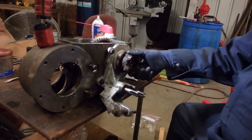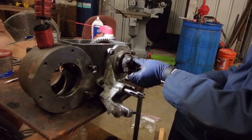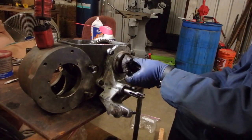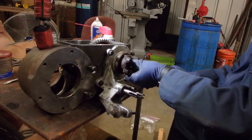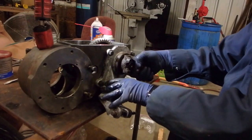You want to put on your front yoke and nut, tighten it to roughly where it should be, which is about 120 pounds torque, and see whether you've got some significant movement of the shaft. You need to have a little teeny bit, about 200 thousandths, but not much more.